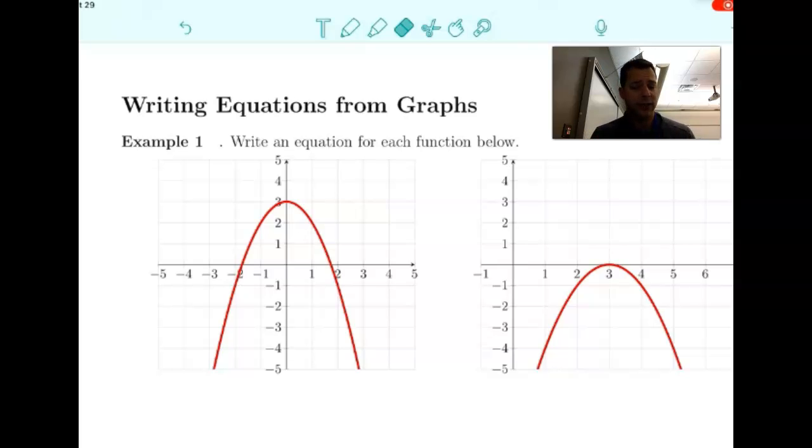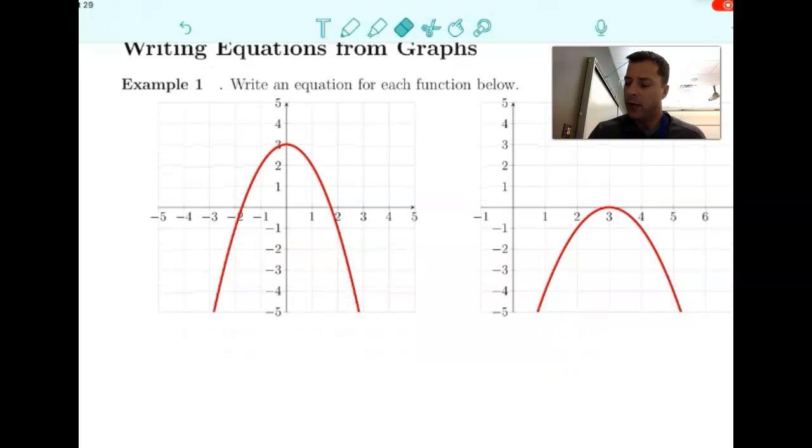That's well established. If it's decimals and you know the exact decimal, maybe it's half or something like that. But if it gets a little more complicated, you might have to use standard form or vertex or factored form. But today I'm going to focus on vertex form, and maybe I'll throw in an example of factored form at the end.